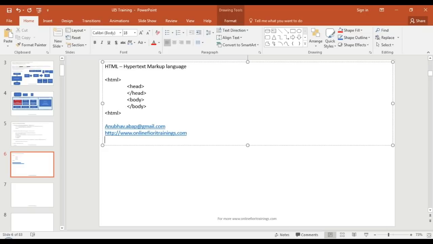Whether it is S/4HANA, non-S/4HANA, or any product, Fiori doesn't change differently for S/4HANA and for hybrids. Fiori remains Fiori. Code remains code. It doesn't change based on SAP products. So after learning this, you can work with any Fiori app in any area of SAP.